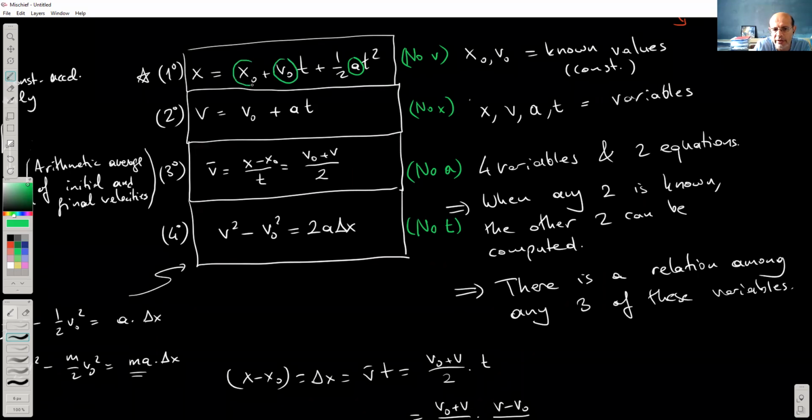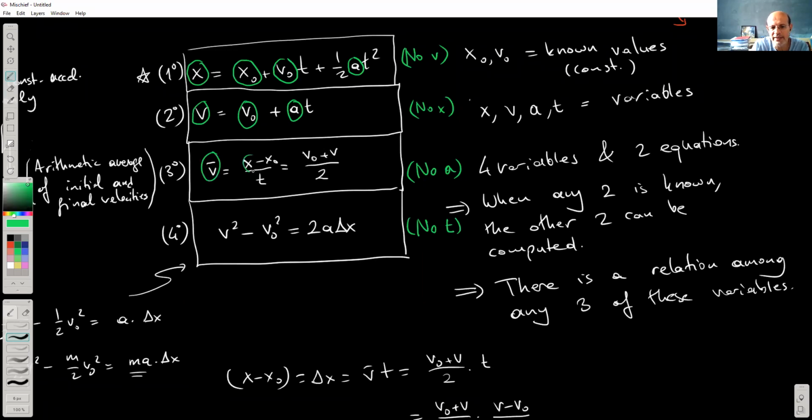V0, x0, right? And x. These are all vector quantities. And I can continue. Right? In all of these equations, you can see that each term is actually a component of a vector. Right? So as a result, when I do the three-dimensional kinematics, I won't be doing anything. I would be just changing these quantities with the vectors, right? That's the only complication in the three-dimensional kinematics, okay?